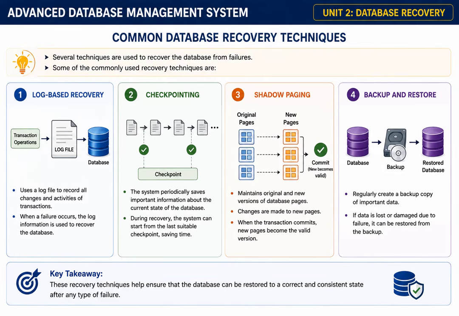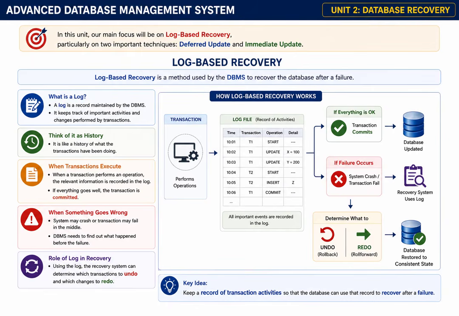This is something we can easily relate to in our daily use of computers. We regularly create a backup copy of important data so that if the original data is lost or damaged, we can restore it from the backup. So these are some of the common recovery techniques. However, in this unit, our main focus will be on log-based recovery. And within log-based recovery, we are particularly interested in two important techniques: deferred update and immediate update. So now let us move to one of the most important topics of this unit, log-based recovery.